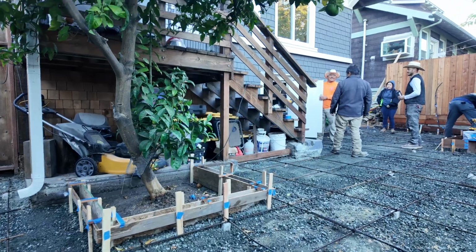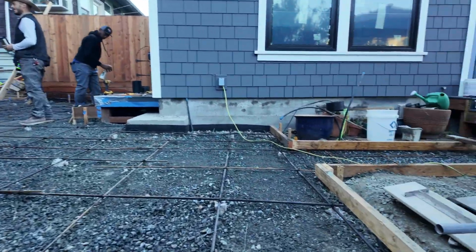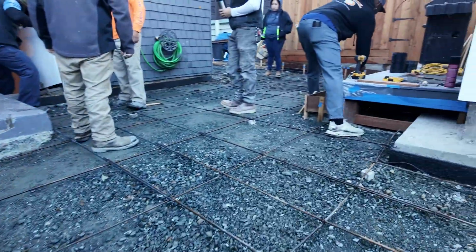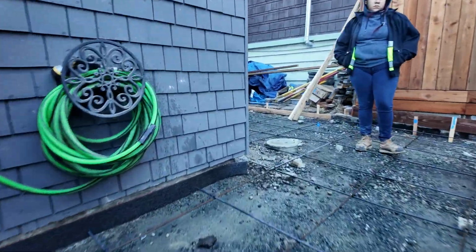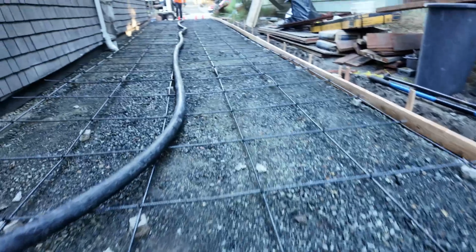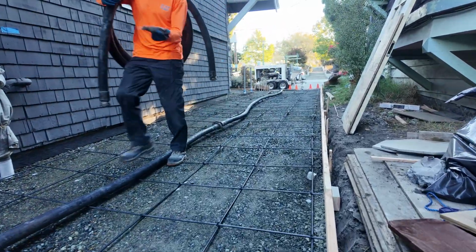So these guys are just getting ready. Once they start, it's going to be non-stop. They're just taking off the crawl space door there, just to give them a bit more space for the finishing. One thing I kind of wish I'd done, and partly this is because I had food poisoning, I wish I'd tidied up a little bit more to give these guys space, because when you're finishing, you want to be able to stand towards the side of the concrete at certain parts of that finishing process.